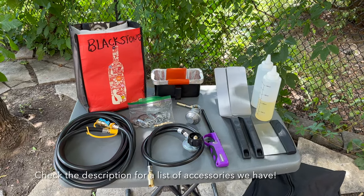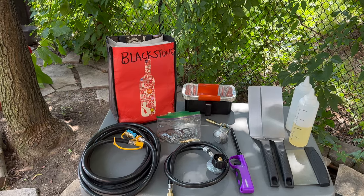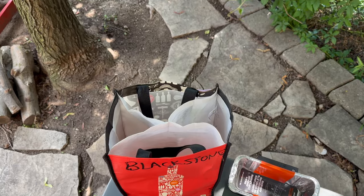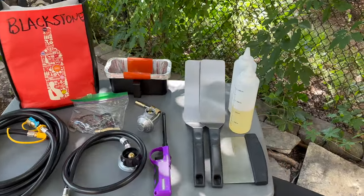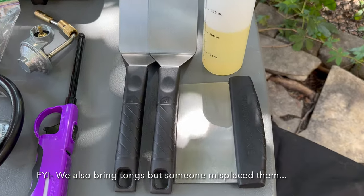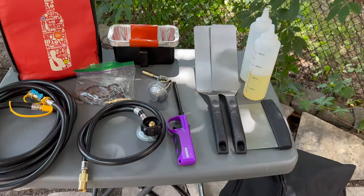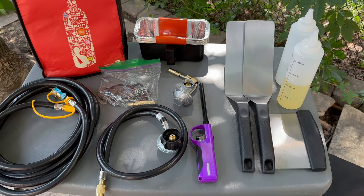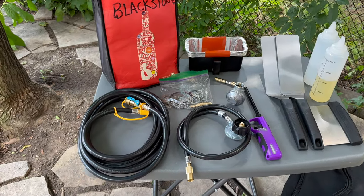These are all the accessories that we carry with the Blackstone and they actually all fit inside this bag over here, which is really nice. This bag is just something we got from a grocery store but the nice thing is it has four different compartments so it helps us keep it very organized. On the right over here we have this five-piece set that we got from Walmart — it has Blackstone imprinted on it and it's a lot cheaper than all those other Amazon ones you see, about $25. We then have a lighter — this is the part the Blackstone came with. It allows you to connect to one of those one-pound green propane tanks, but since they go through pretty quick we definitely recommend getting two different adapters.